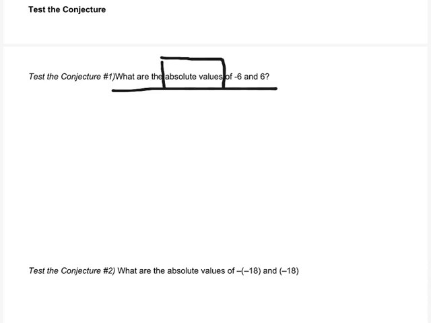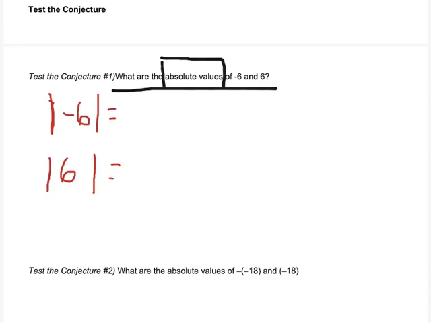So we have the absolute value of -6. I'm going to draw my line, -6, and my other bracket line. So I just have 2 straight lines and -6 in the middle. And then my absolute value of +6 looks very similar, 2 straight lines and +6 in the middle. So say equals for both of these, and now I need to find the absolute value of them.